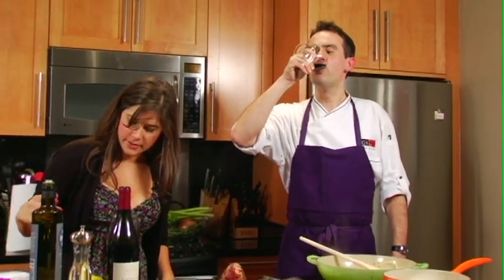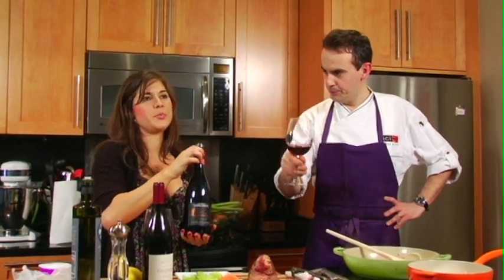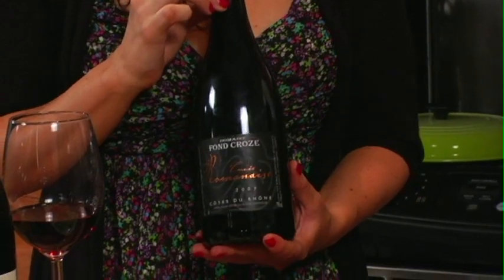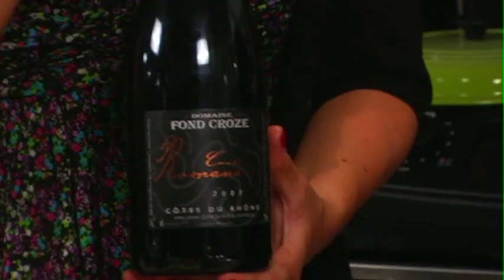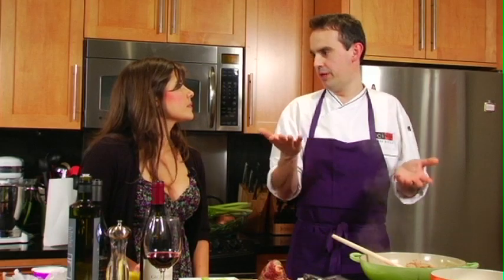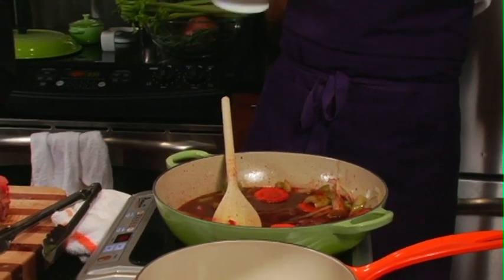And this other wine is a Romanaise, Domaine von Croz, and this is 50% Syrah and 50% Grenache, and the Syrah is aged in oak. This will also go nice. It's a little bit less expensive of a wine than this one, so these are both nice pairing options for this dish, and they'll really bring out the flavor of the lamb. After that, we're going to add the stock. What I use for that is some veal stock, veal demi-glace. Demi-glace or veal stock. That's the good stuff.